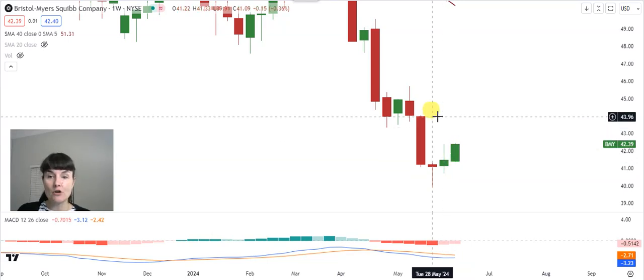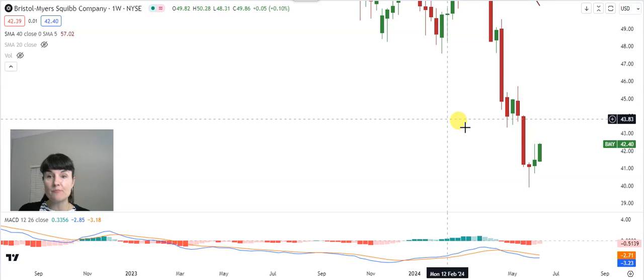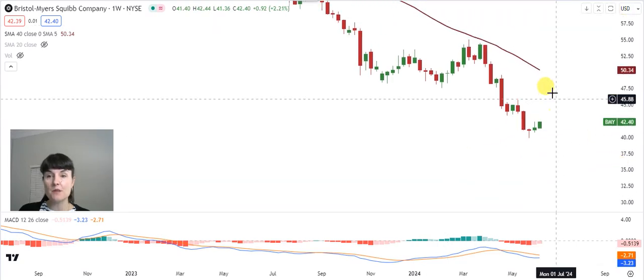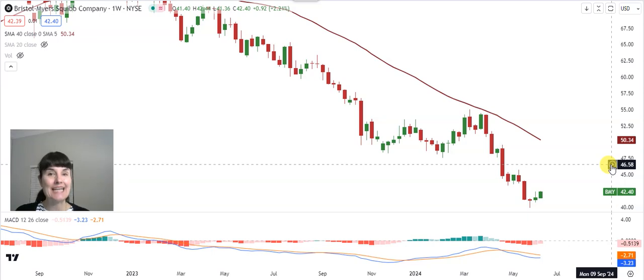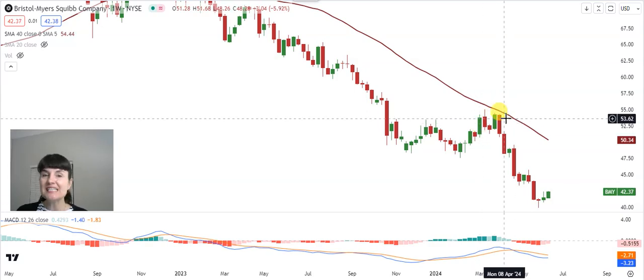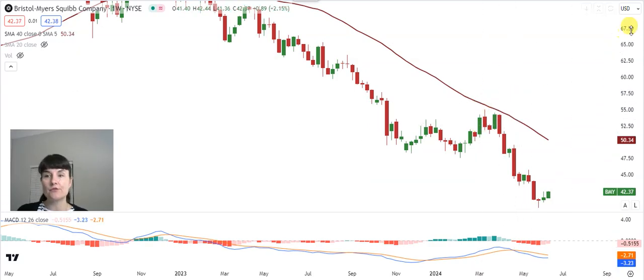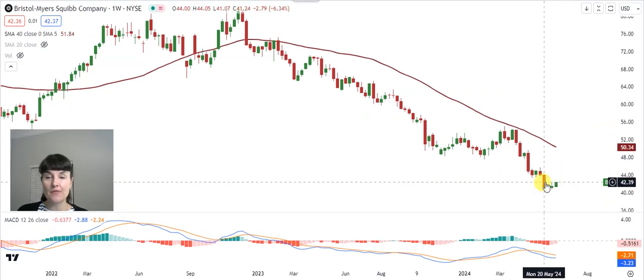Positive candle. My next strong resistance is obviously waiting there at $43.99, and when I'm going to start to see these higher lows on Bristol Myers, that will be very, very positive, because the share price has given false positives in the past. We can see that 40-week waiting at $50.34 is again a critical level of resistance that needs to change into a support. And it tested it before, right? And there wasn't enough buying interest to take it through that 40-week moving average. So let's hope that this time around they can get it.